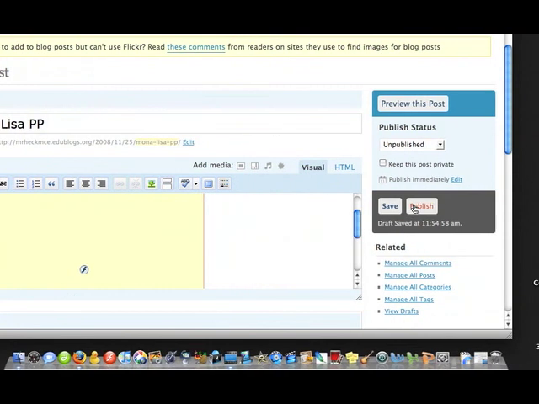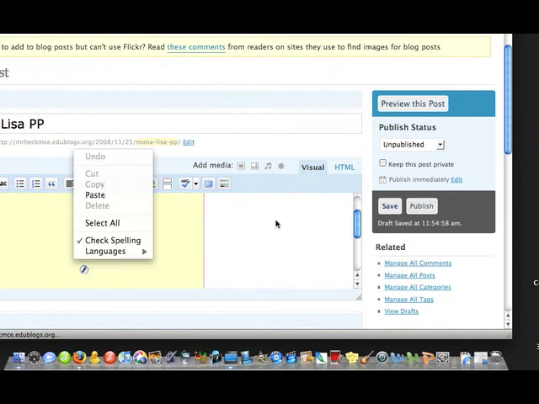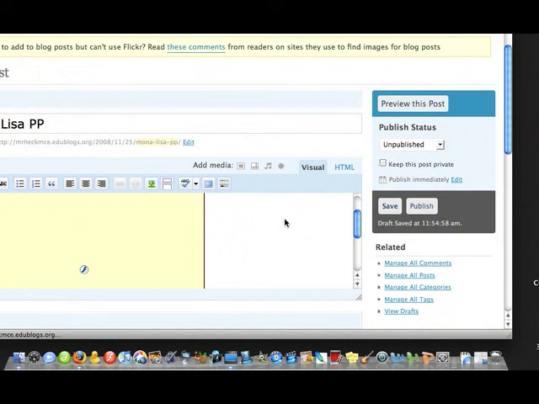So what I'm going to do now is simply go over here to publish. And it shouldn't take very long. Sometimes I know EduBlog's server cannot move at the speed of light, so give us a second here. I was having trouble actually with the EduBlog site this afternoon of it moving a bit too slow. Come on.